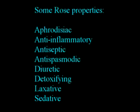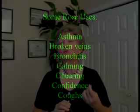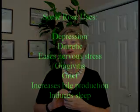Rose is the one that I mentioned earlier, that there's 10,000 different species of roses and subspecies of roses. It takes about 60,000 roses to make 1 ounce and about 30 to make 1 drop, which is why it's so expensive. Just about all the students in the class liked Rose Damask. We all liked it and used it in classes because it had a lot of good properties and uses. It smelled really nice. It was really expensive, so a lot of us could not afford to buy it. And we used to buy it by the drop when we could, and it cost us about $2 a drop at that time.